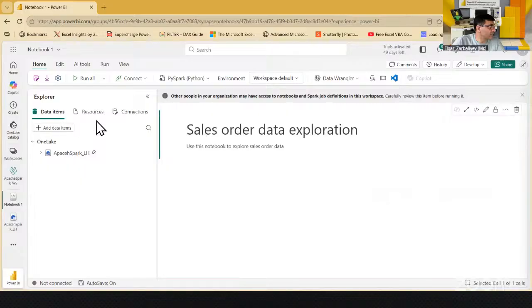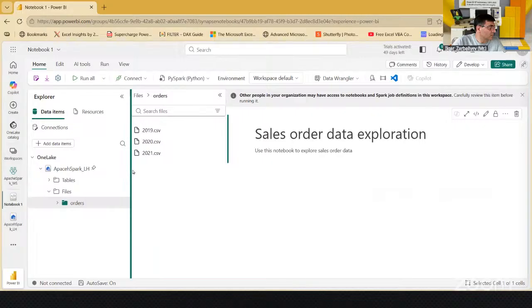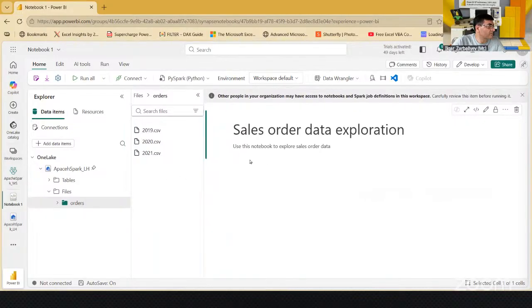And as I'm here, Apache Lakehouse and Lakehouse, from here, I have my files. Let me select this one. Now I can see this kind of window. So here I have my Lakehouse and my files folder, and this is my notebook.